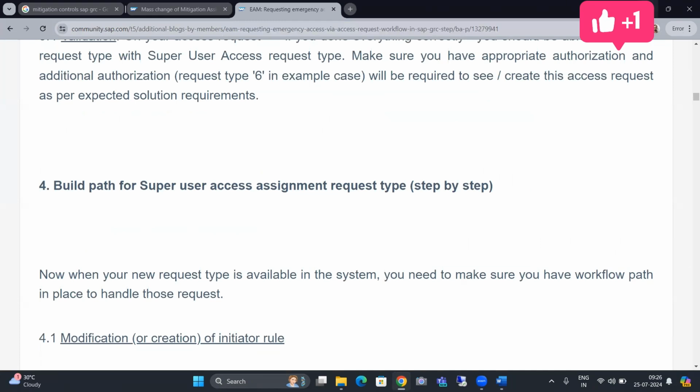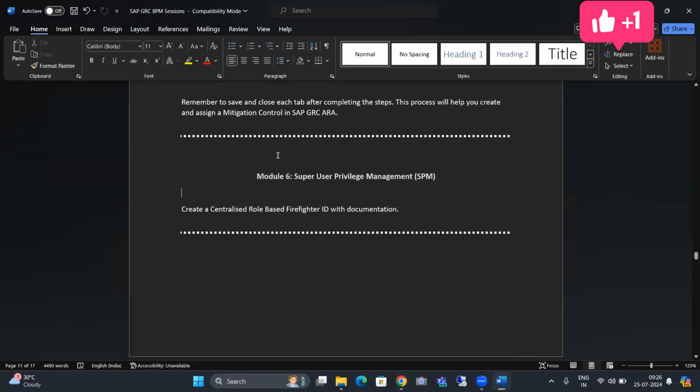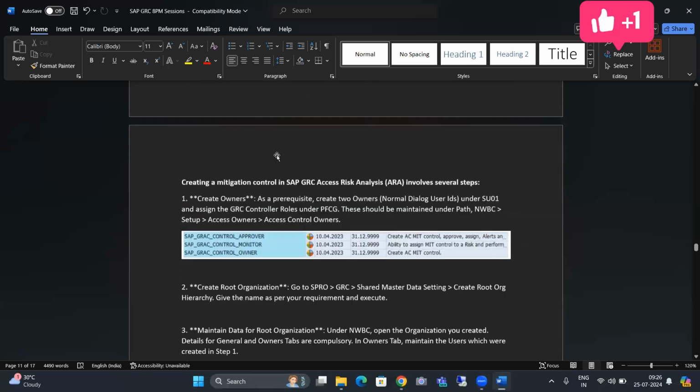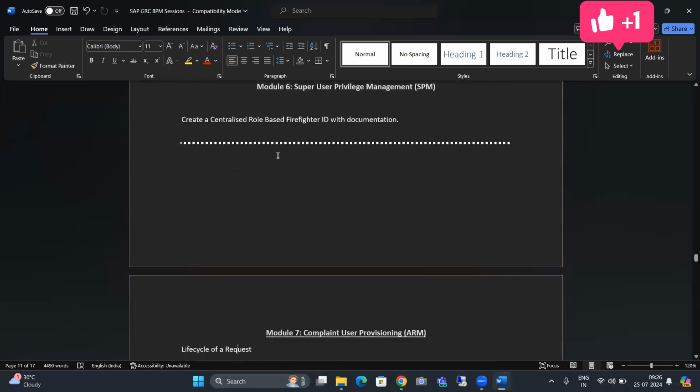Okay. So we will do this mitigation. Mitigation control is done. Do you have any questions?